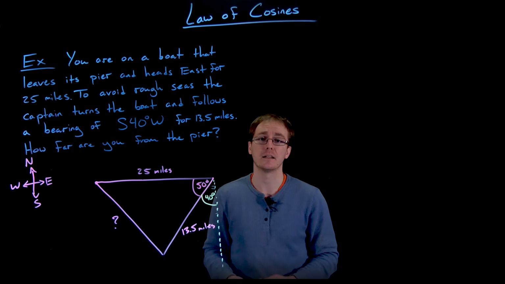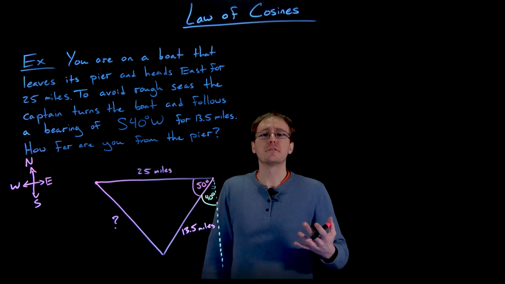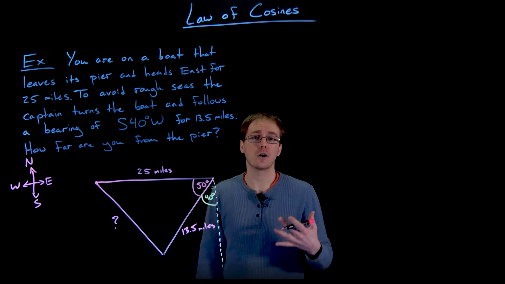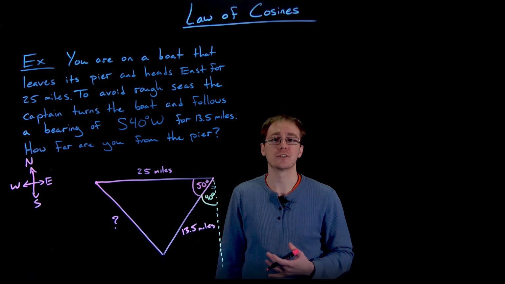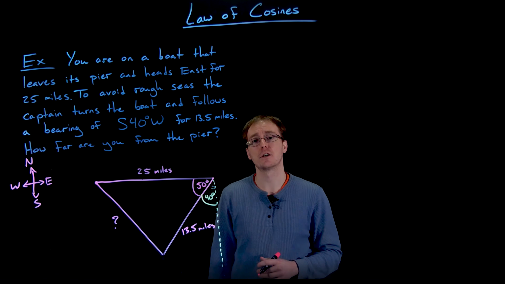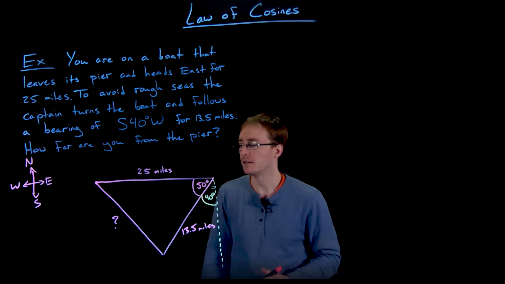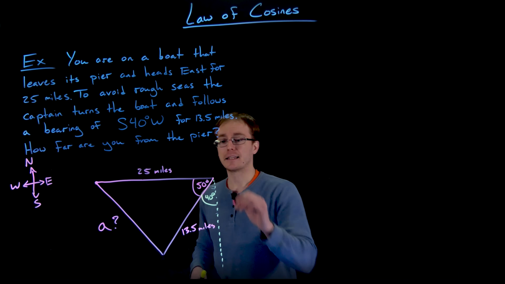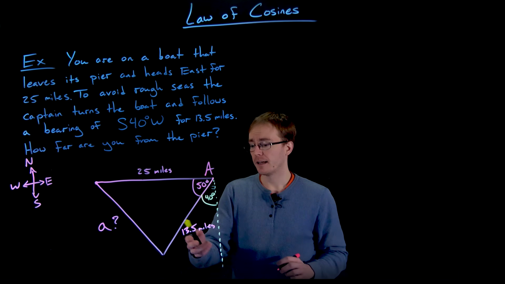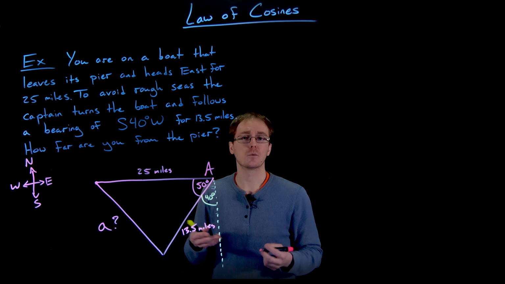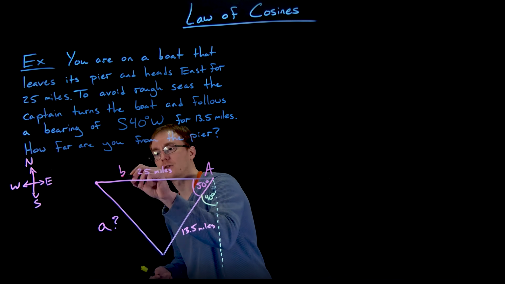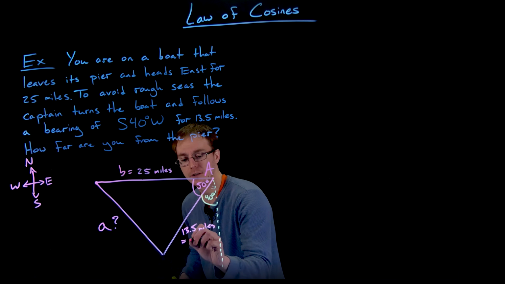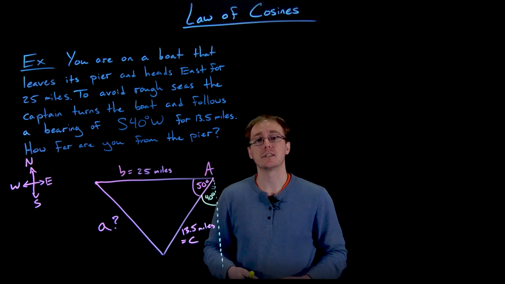We're going to use the law of cosines to help us do just that. There are three different versions of writing down the law of cosines, depending on how the side lengths and angles in our triangle are labeled. So let's add some labels to these side lengths so we can figure out which version of the law of cosines to use. Let's call our missing side length a. Then the angle opposite that side length a is going to be our angle A up here. For the other two side lengths, it doesn't matter which one we call b or c. Let's say b is 25 miles, and the side length of 13.5 miles will represent c.